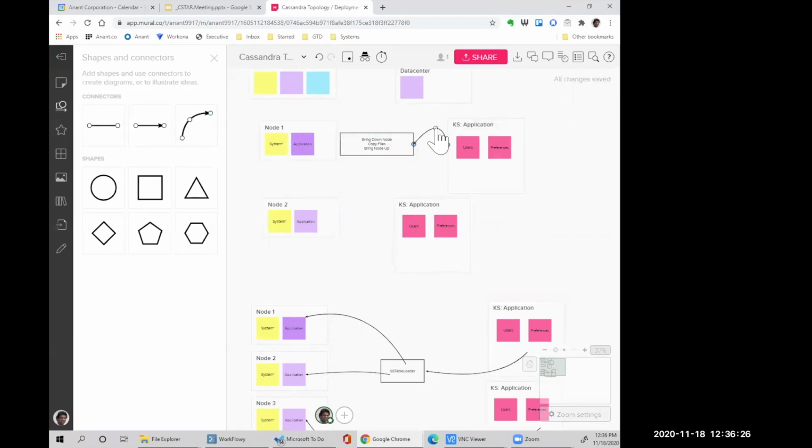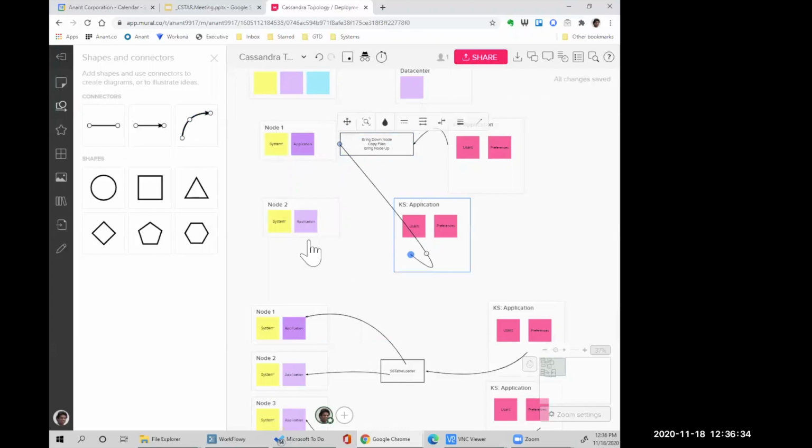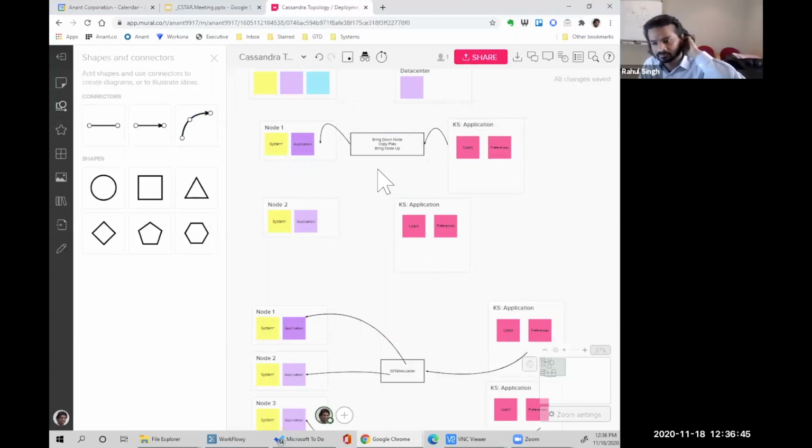I brought down the node and restored my files on that particular node. Now I have to move to the next node. Before moving to the next node, I'll bring this node up.